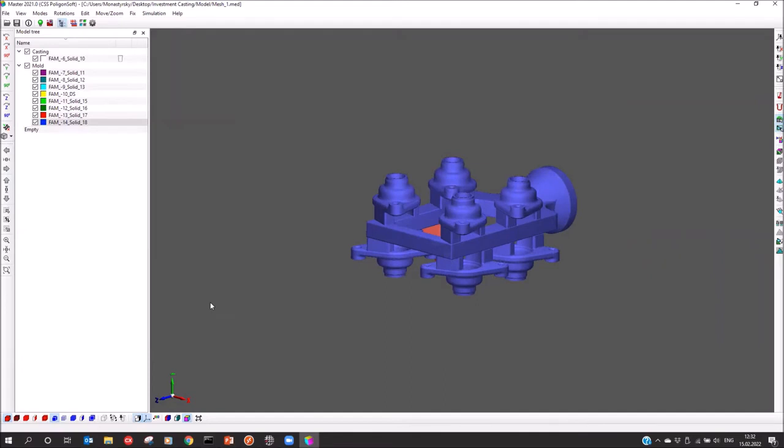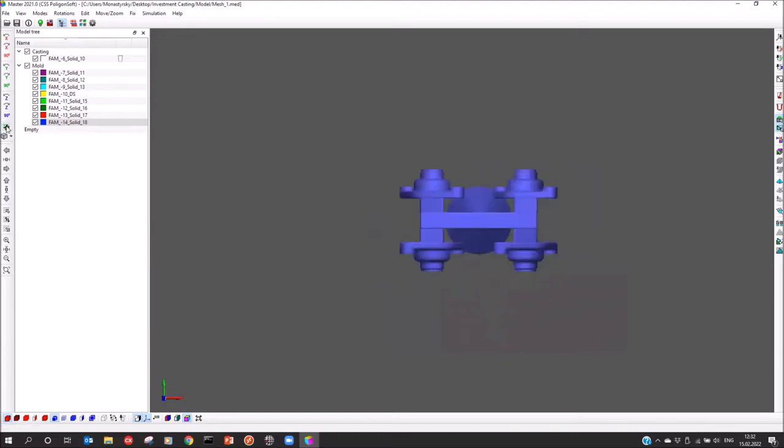In PoligonSoft, the gravity vector is directed against the y-axis, so I need to rotate my model, or it's better to say I need to rotate the coordinate system, so I can click here to reset rotation, and I see that in the right coordinate system position I see my casting like this, so I need to rotate it around the x-axis.